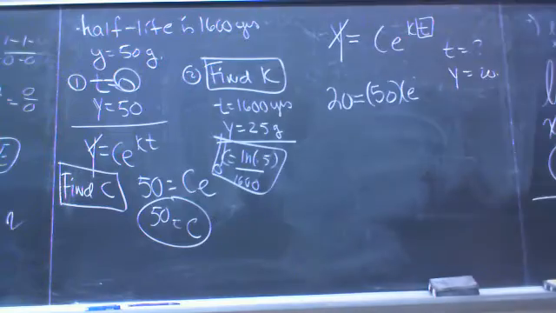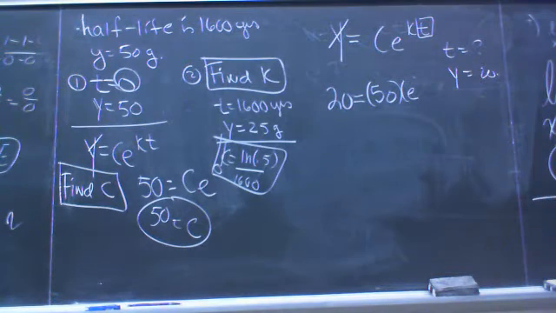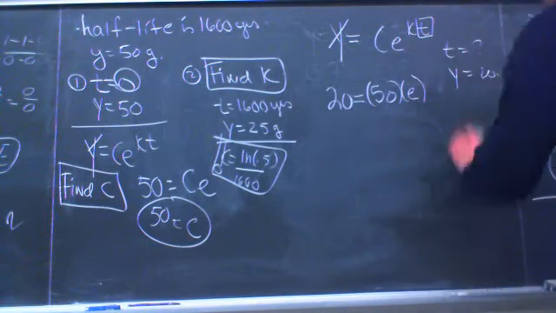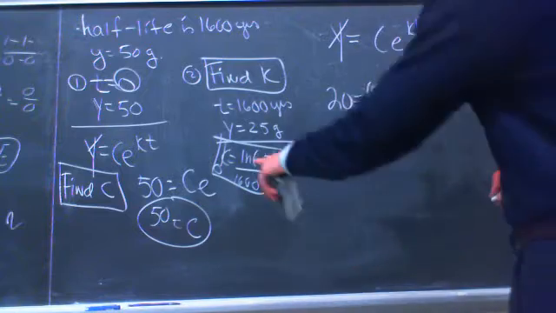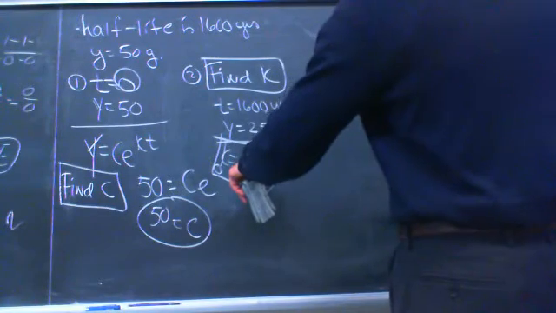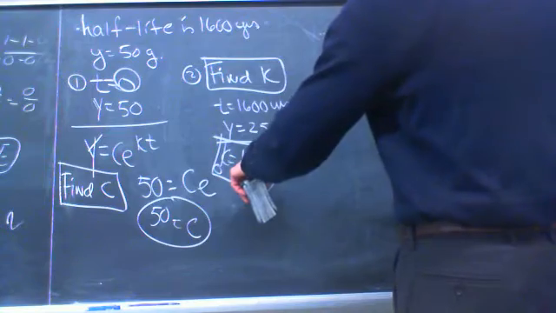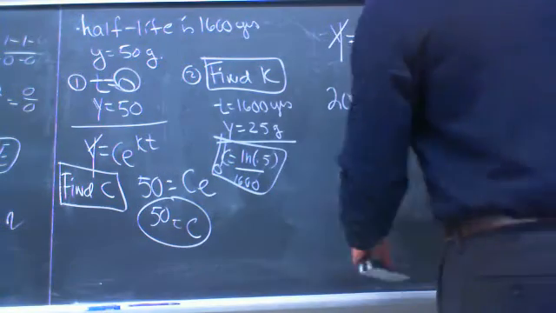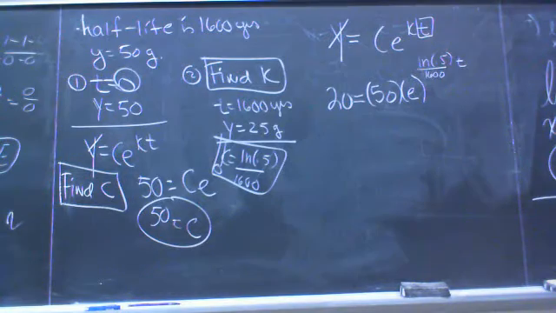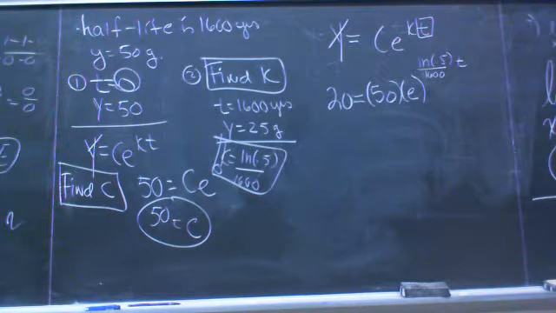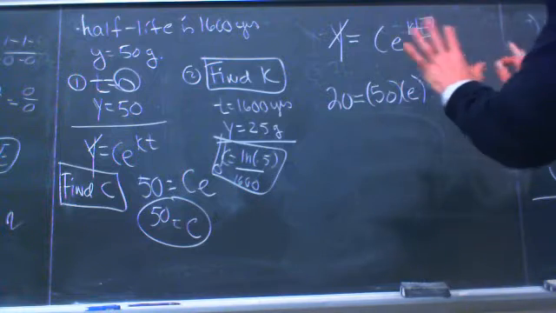You have to be real neat with your work here, because when you deal with exponential functions, when the powers are a fraction, you have to be real neat. Otherwise, you won't know what's a fraction, where k is at, you're going to be lost. So be real neat with your work. So it's going to be e to the power of, k is the natural log of 0.5 divided by 1600, times what? Everyone? Times t, correct?